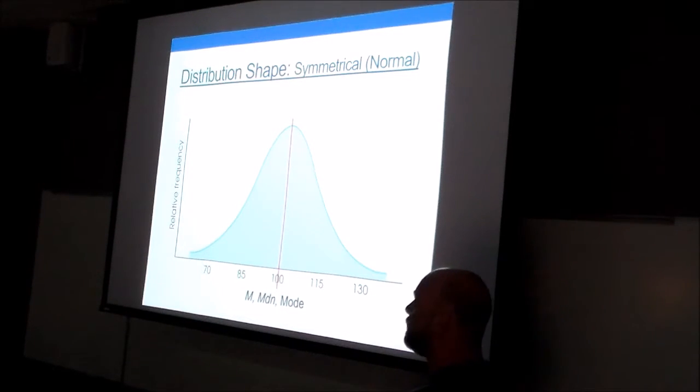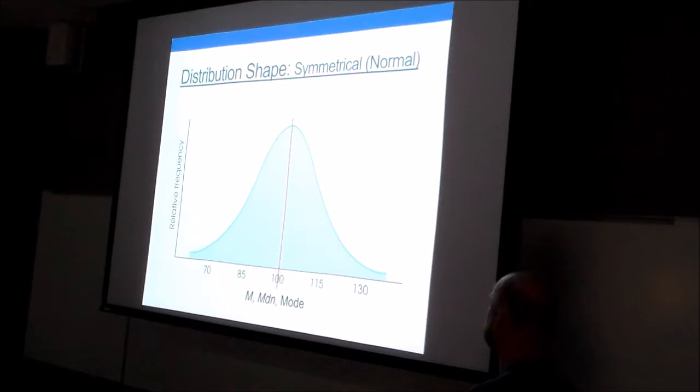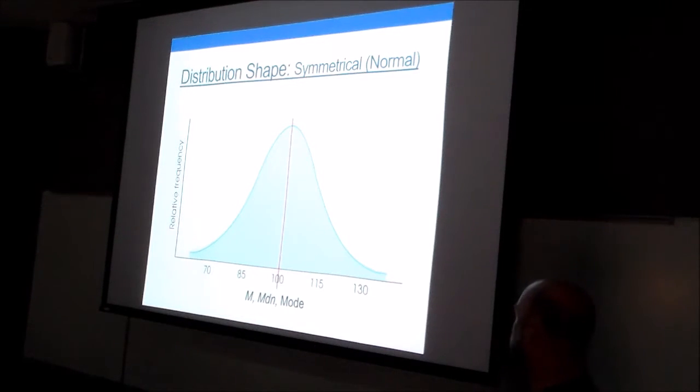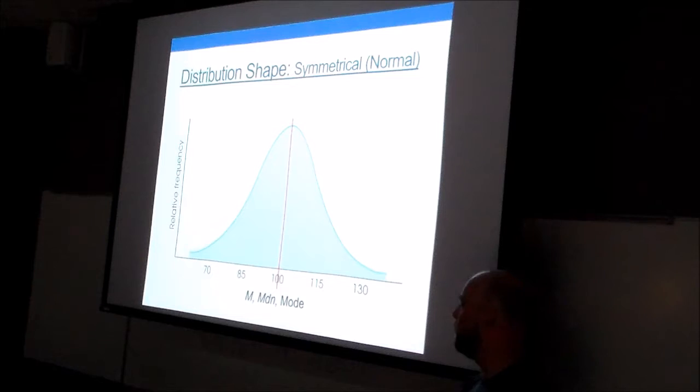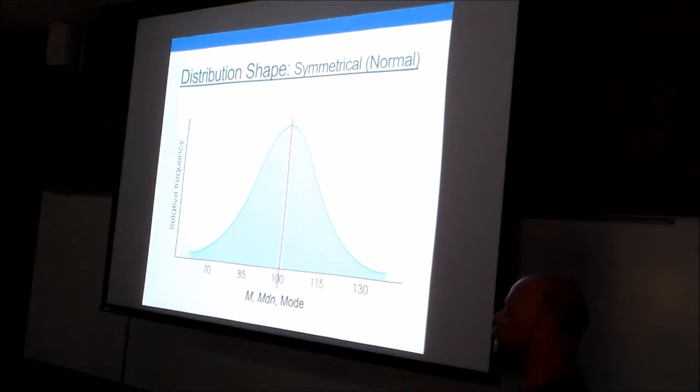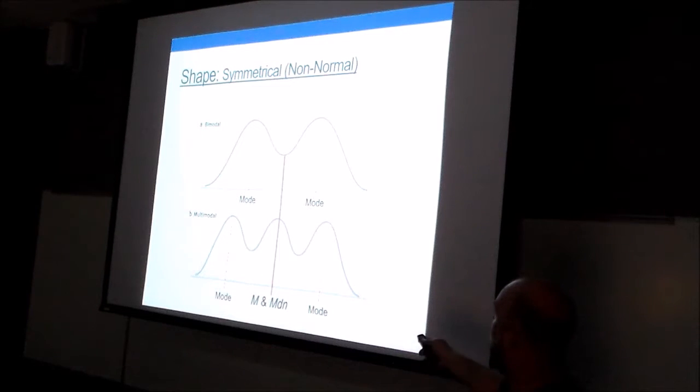I'm going to talk about distribution shapes here. Okay. Symmetrical normal distribution. Again, this is a nice theoretical distribution of achievement, like your IQ score. If we've got a nice symmetrical bell curve, the mean, median, and mode all fall at the same value. Everything's right in the world. We're very excited. This is what we're hoping for and never achieve in terms of our actual applied data.